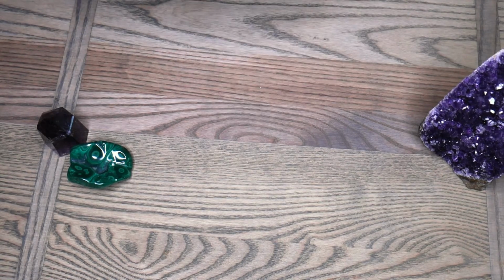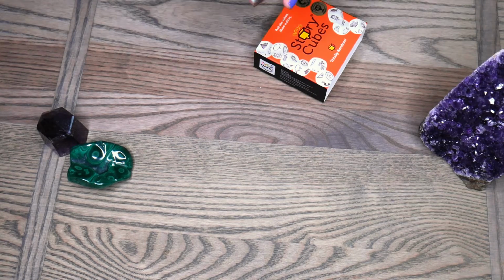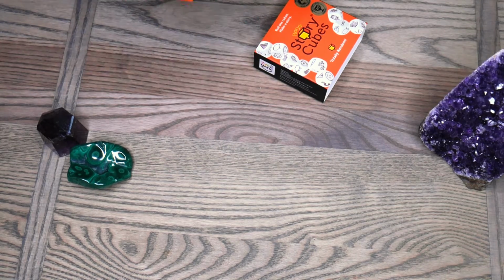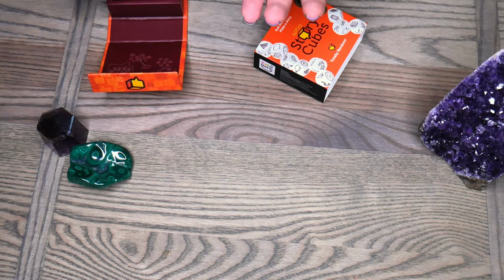The one I have here is, let me just open them up and take a quick look because it's not totally evident on the front. Oh, this is the original one. Okay, so these are the Rory's Original Story Cubes.